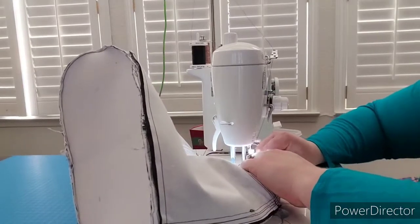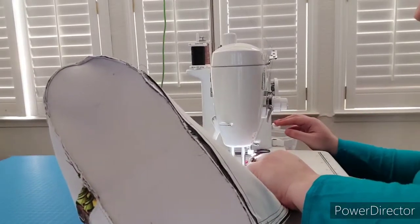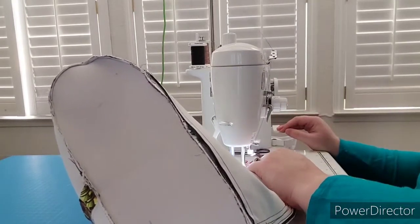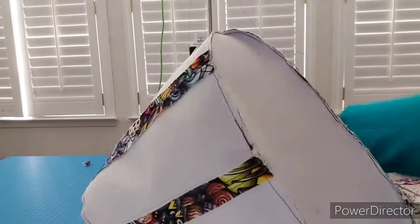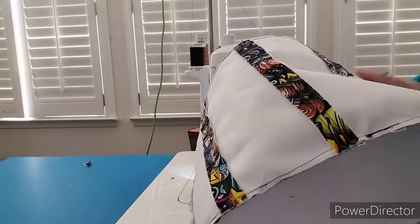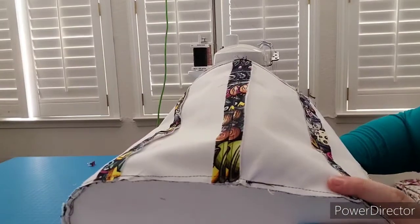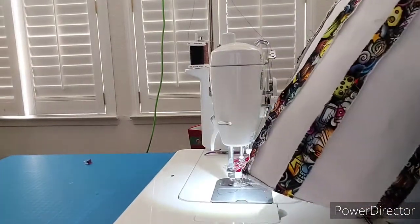Since this is the main seam for your bag, make sure you haven't used a basting stitch on this one. Make sure you have a small stitch length. You want this stitch to be really strong. I'm again backstitching over that handle connector. And we're almost all the way back around now. Okay, now that we've made it all the way around, we will turn the bag through that inside zipper.